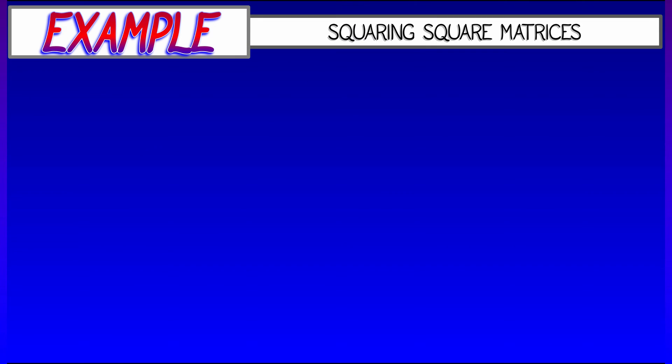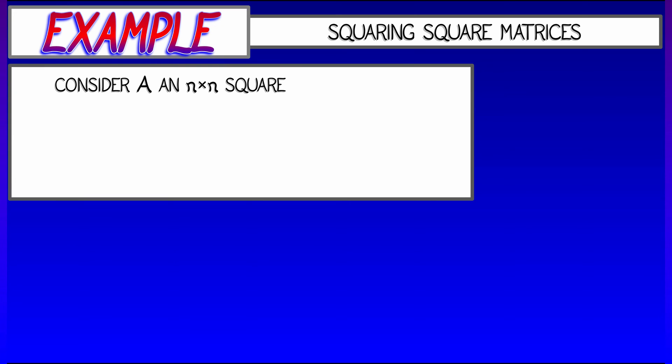Here's an example. It's a little bit weird. It tends to cause a bit of confusion among students, but I think it's worth investigating deeply. Consider the following function that acts on square matrices. So let's say A is an n by n matrix, and f(A) is A squared. So this function squares a matrix.